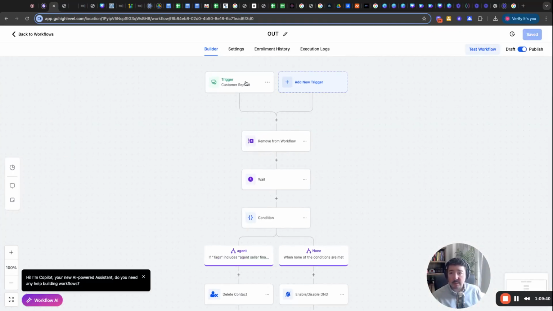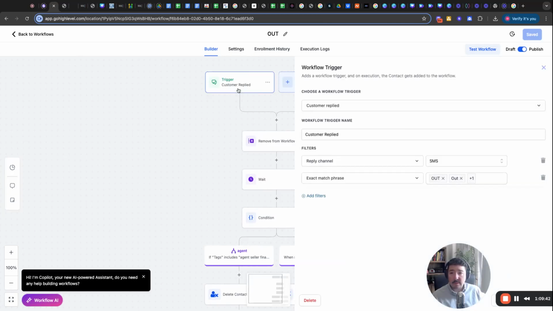So how this works is if a customer replies via SMS and they say out in any of these ways, exact phrase, exact phrase. And that's how stop works too. If they say stop with exclamation points, or they say, hey, I want you to stop, it doesn't count. It's not going to actually put them on a do not dial list.